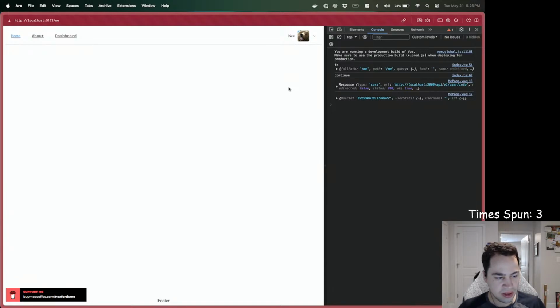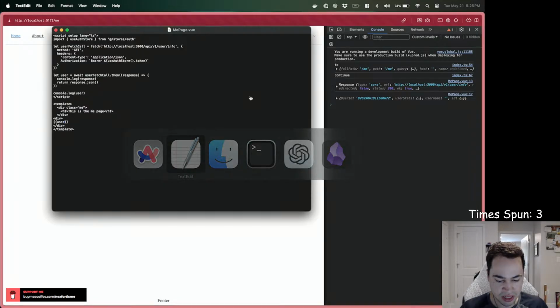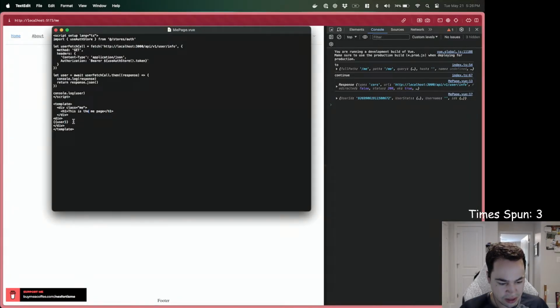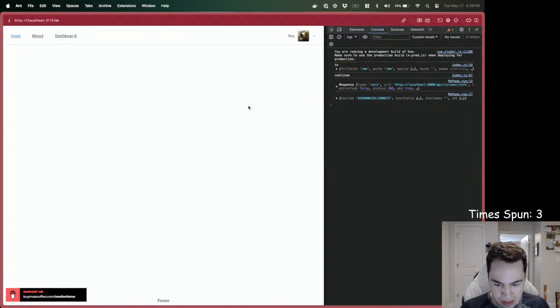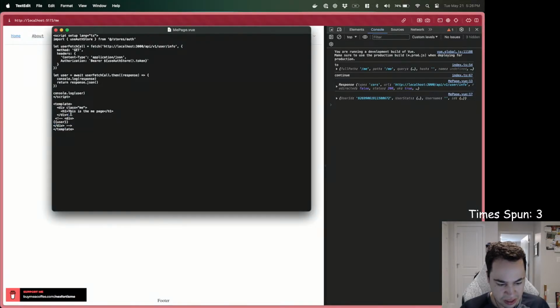Okay. So, I believe because it's asynchronous, that's why we're running into the issue here where it's not displaying the data. So if I comment, oh, I need to do the, yeah, because we're not even seeing the header here because it's waiting for this fetch call to finish.